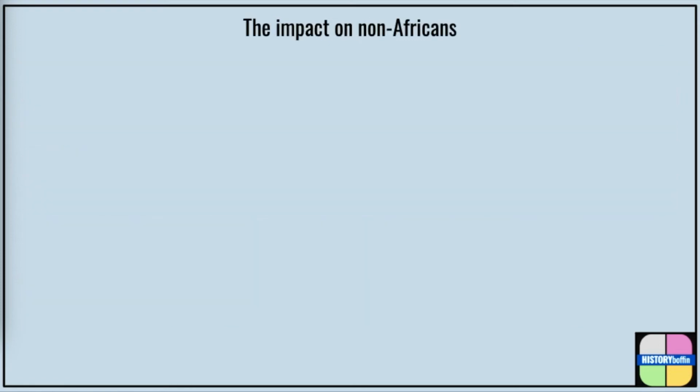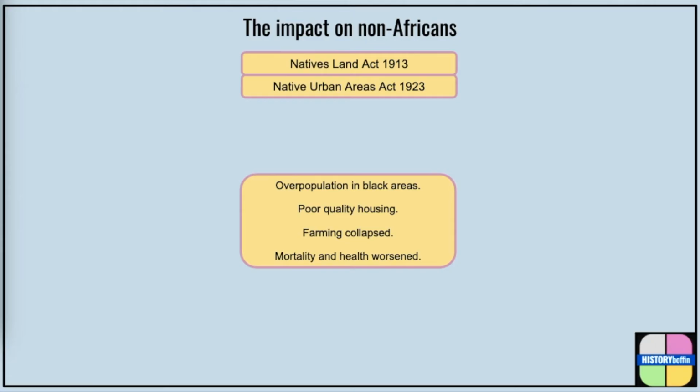But let's take our understanding of the acts further again, because as historians we are often concerned with cause and effect. Many exam boards do not focus on the segregation era acts themselves, but the impact of them on blacks. Using our colour coding, we can consider the impacts. The Natives Land Act and Native Urban Areas Act, in their own ways, led to overpopulation in black areas.